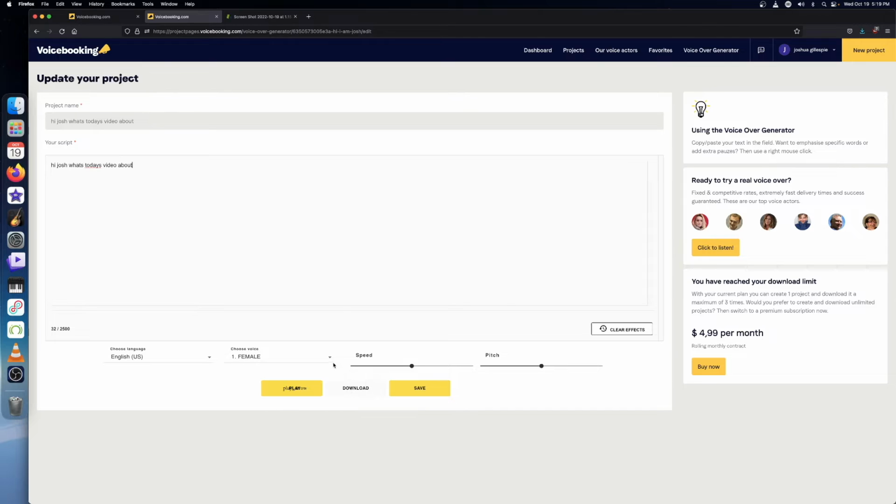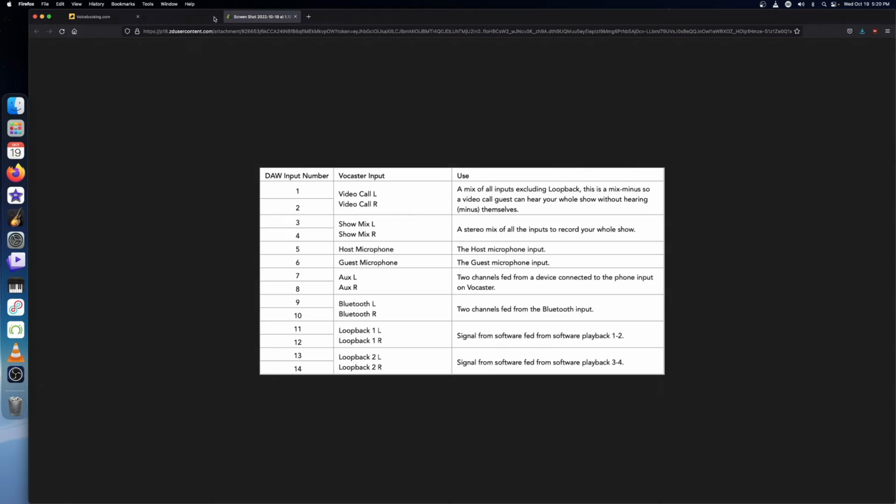Once you download them, you can either pay $4.99 per month or just download 3 of them for free. You get three for free, or $4.99 per month to download unlimited. So that's it for that. I have two that I already like.